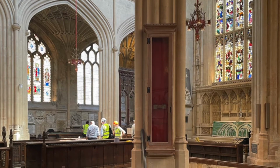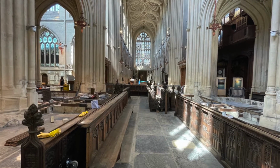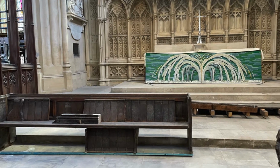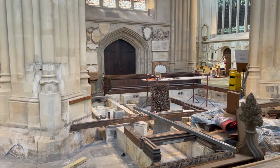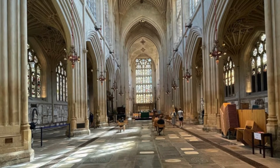We're putting back in the oak trims. Then we'll have a softwood frame. The floorboards, the grills will go back, and then the pews will sit back in on top of the original floor. So we've got pews at the back and the corporation stalls at the front. And of course, behind you, looking back towards the west end, the body of the Abbey is now completely empty.